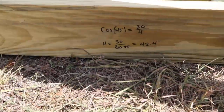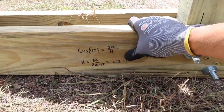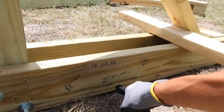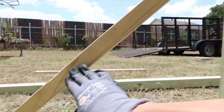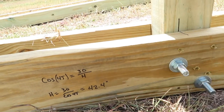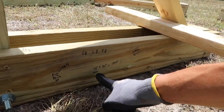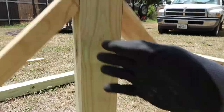And for anybody who says, oh, when am I ever gonna use this type of math in the real world? Bam, here you go. I had to use math, SOHCAHTOA, and Pythagorean theorem, to double check my work, to calculate how long these pieces need to be for this right triangle right here. And there's my math, 42.4 inches, so I rounded up to about 42 and a half inches, and then double checked it here, a squared plus b squared equals c squared, which also came out to 42 and a half, so then I cut all my support pieces to 42 and a half, and it worked out.